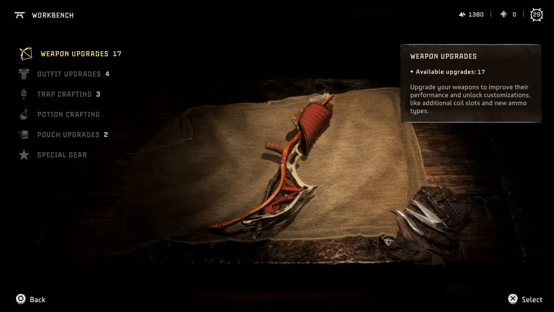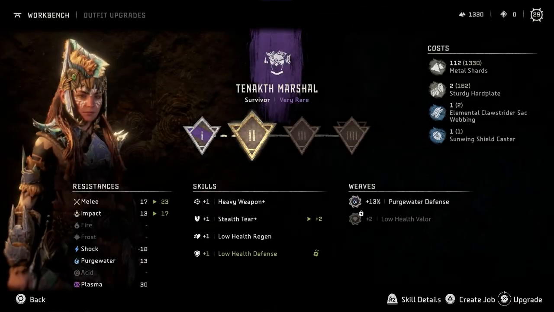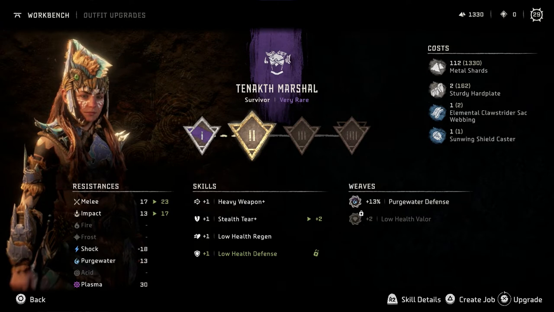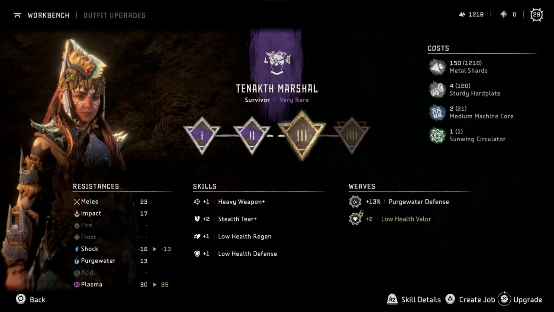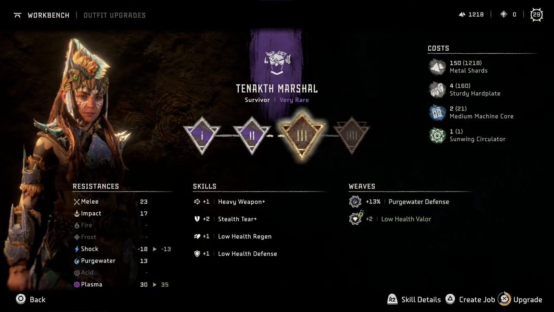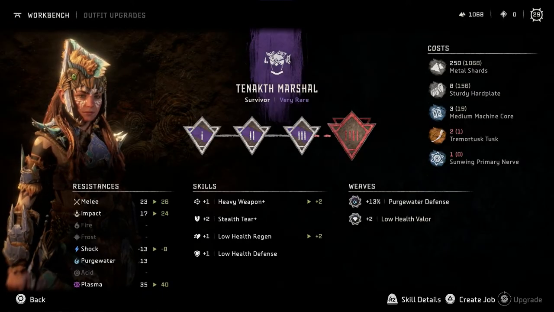Okay, I need to not go crazy. The other weapon I wanted was a rope caster, to knock the marshal. Oh, yes, let's do that. We'll unlock low health defense. That's good. Oh, shoot, I could do that one too. Low health valor? Sure. I am using this one a lot, and it's a purple, so I don't mind upgrading it by any means.